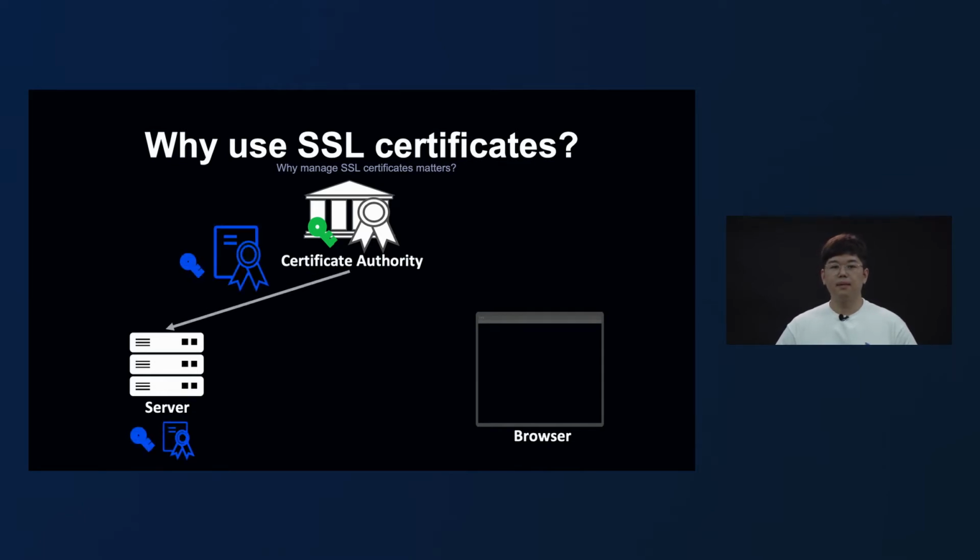A service provider like Line generates the data needed to issue a certificate and sends it to the certificate authority, or the CA, an agency in charge of issuing certificates. The CA uses the private key of the root certificate it has to generate certificate data and encrypts it. This process where a certificate is created and using a root certificate to verify its validity is called signing. The certificate package contains the public key and private key among other things, and it is used in HTTPS communication once it is installed in the server.